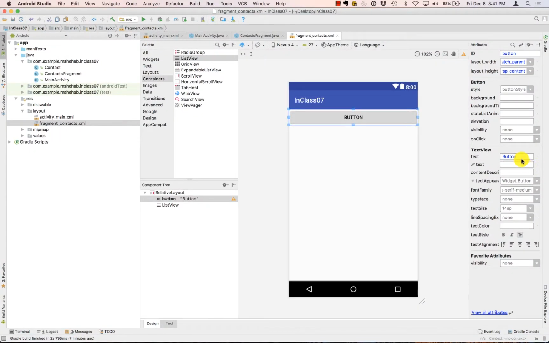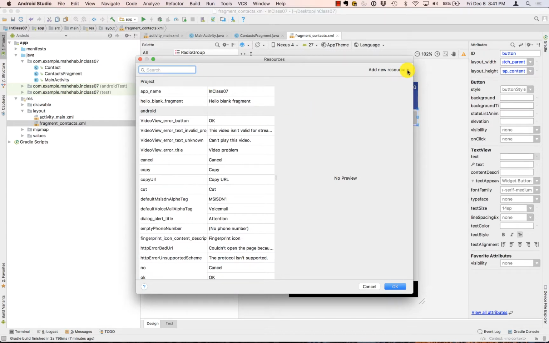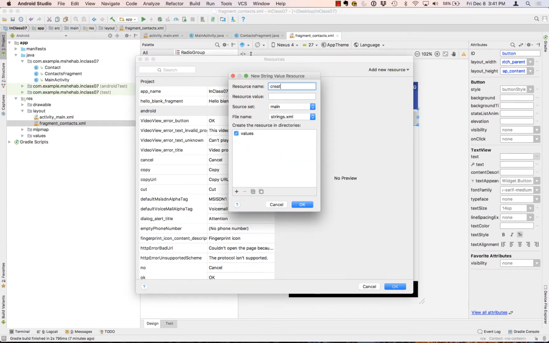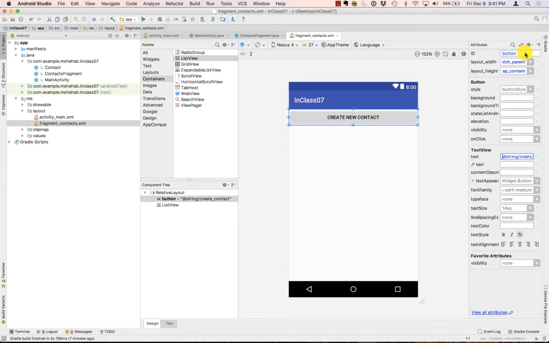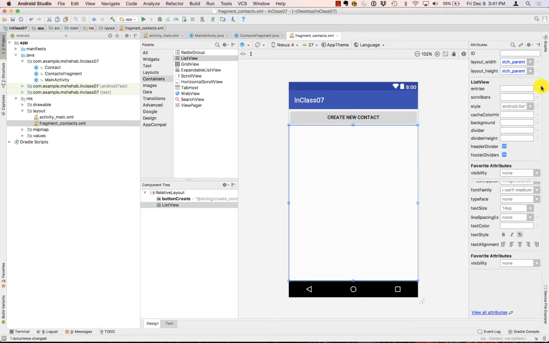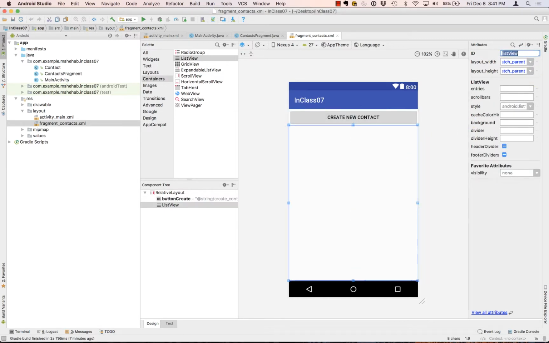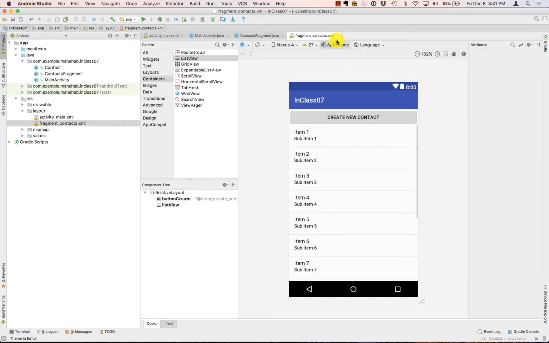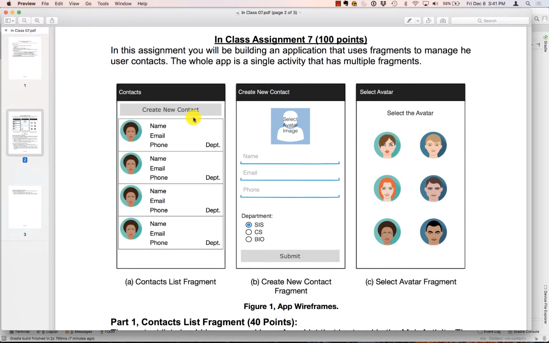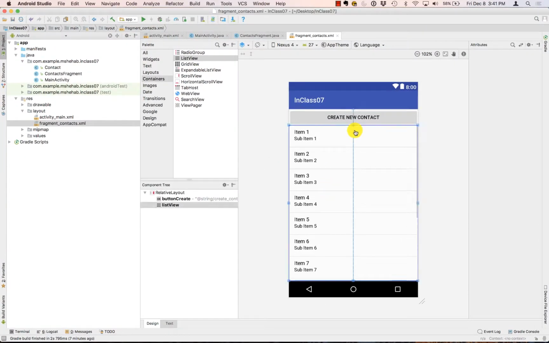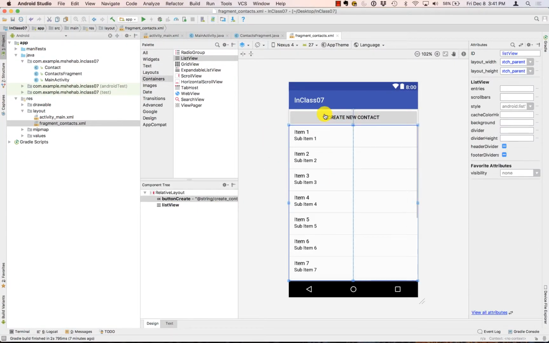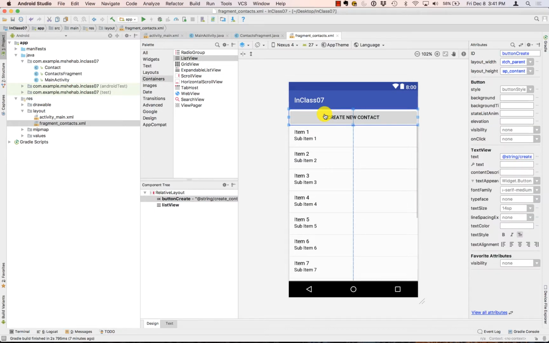Okay, cool. So now we'll go here. Text for button. Okay. We'll do a new string. Create contact. Create new contact. All right, perfect. The button is going to be called create. I'm going to call it create. All right, and then this is a list view. I'll call it list view. All right, perfect. So that's my list view. Excellent. So I have now the list view and so on. I think we're good here with regard to the list view. We're good also with regard to the create new contact button.